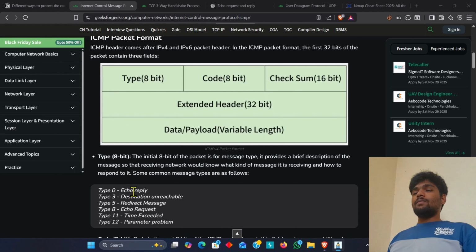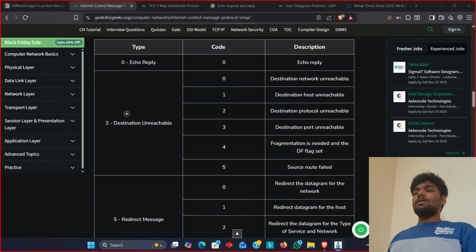Type 0 is not only for errors; it is also used to check whether the host is available or not. By using type 0, the sender asks the receiver, are you there or not. Type 3 is for destination unreachable. If we get any packet with type 3, that means the destination is unreachable.